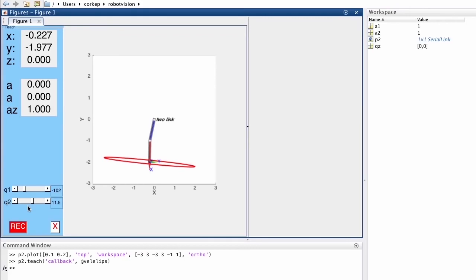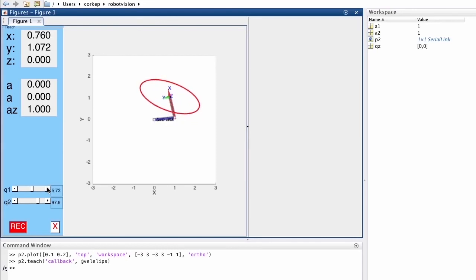Now, the configuration here is close to the singularity, and the singularity came about when the second joint angle was very close to 0. So let me increase the second joint angle, and what's going to happen now is that the ellipse gets wider and wider. The robot is further away from the singularity and is now in a configuration of joint angles that allows it to move quite readily along the direction of link 2 or orthogonal to link 2. Now if I reduce the second joint angle Q2, make it closer to 0, we see that the ellipse is going to get skinnier and skinnier, and ultimately it will become an ellipse of 0 width, a straight line.